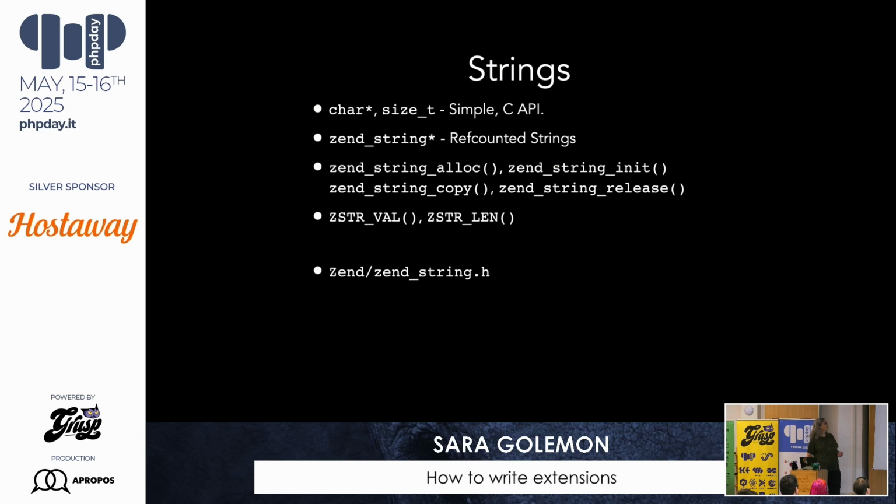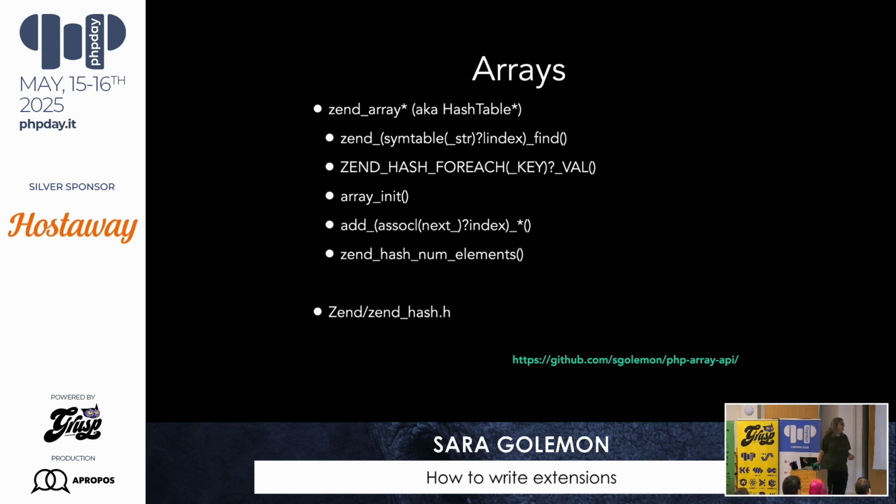Arrays. We have a similar set of common APIs for initializing arrays, iterating through them, adding to them, enumerating them, and finding out how many elements there are, there's an equivalent of count. zend_hash.h has all of the APIs, and there are a great many of them because we are still compatible with a lot of PHP 5 extensions as well.